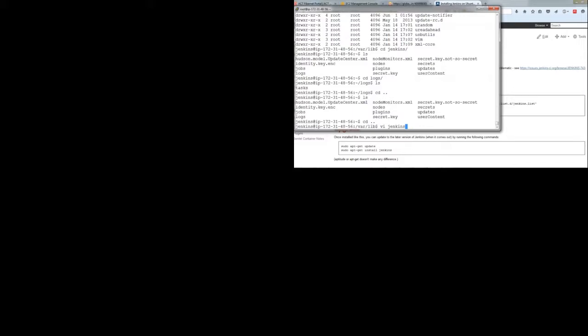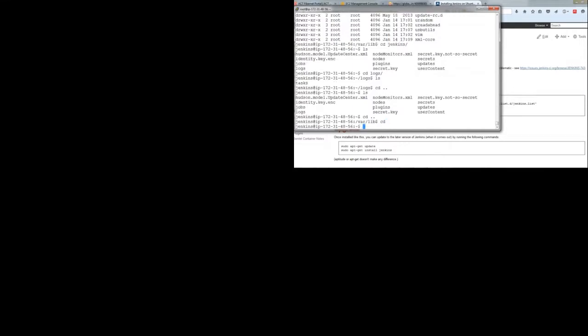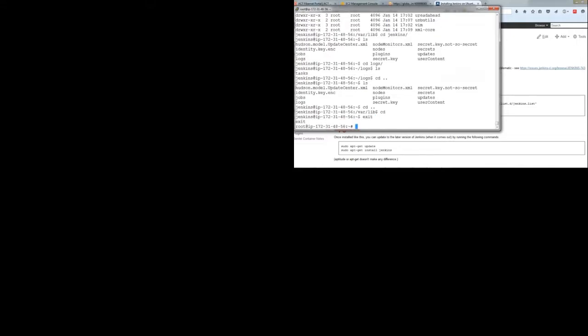There will be a log file in /var/lib/jenkins which will be created once any Jenkins build is run. Then you have all these nodes, plugins, secret key, jobs. These are actually not files but folders which will get updated once any build is done or it is synced with the GUI.